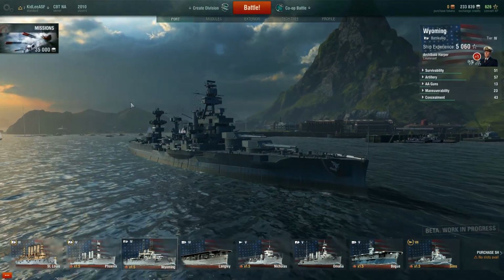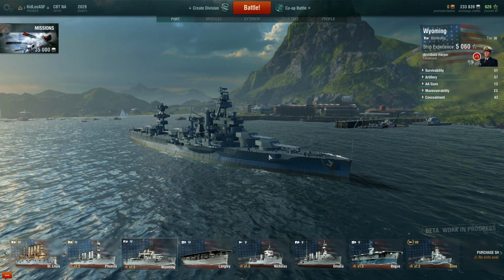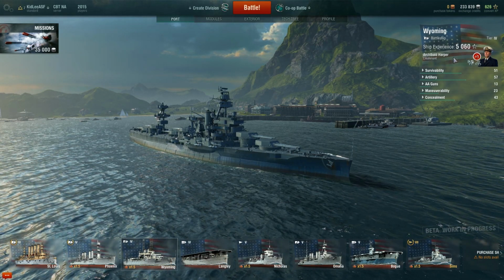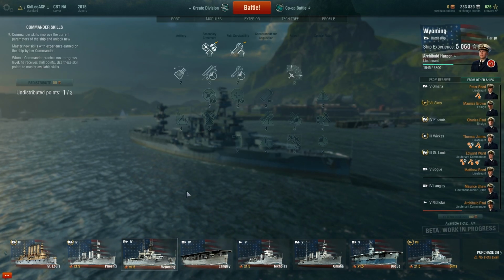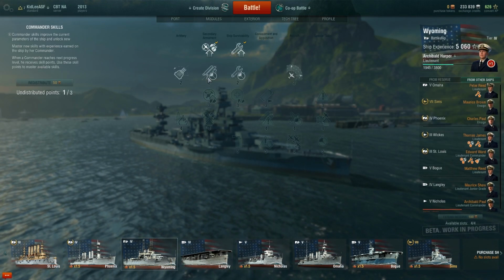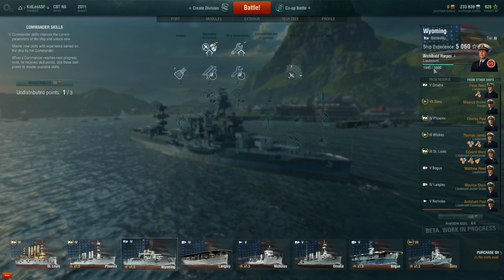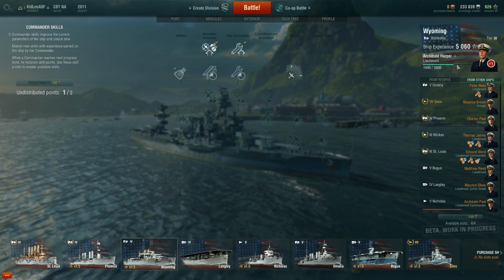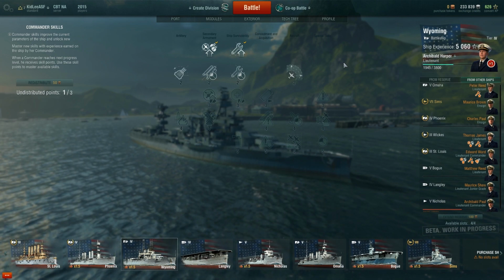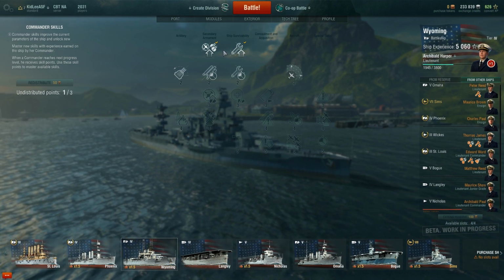If we go ahead and go back to port here, each ship is also assigned a captain, which is this guy over here in the corner. These captains, again, you have to level them up, and they all have their own sort of tech trees. You can see here, this guy is currently ranked a lieutenant, and you can see his little experience bar here in blue. As this experience bar goes across, he gets these points, which I can then put into his tree.